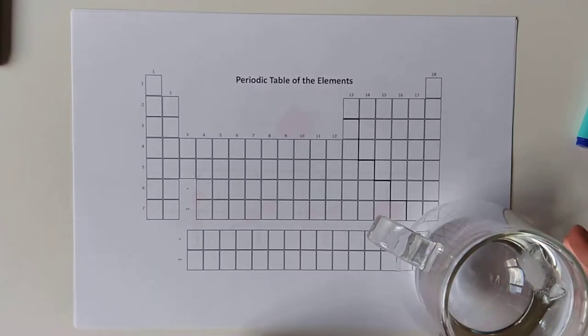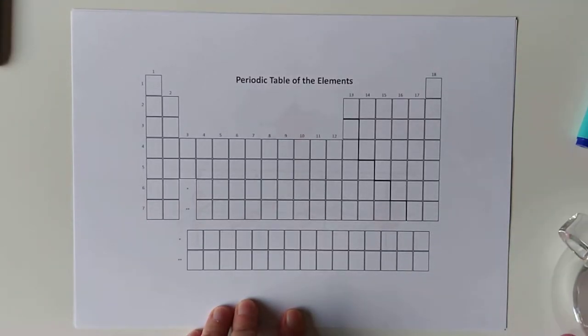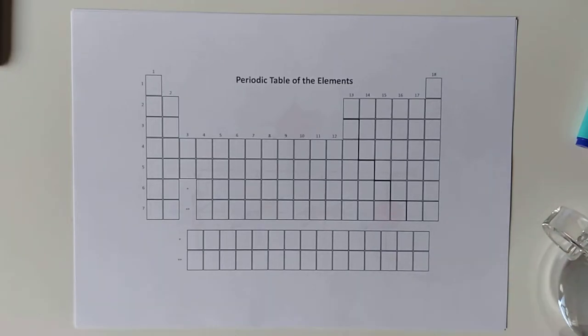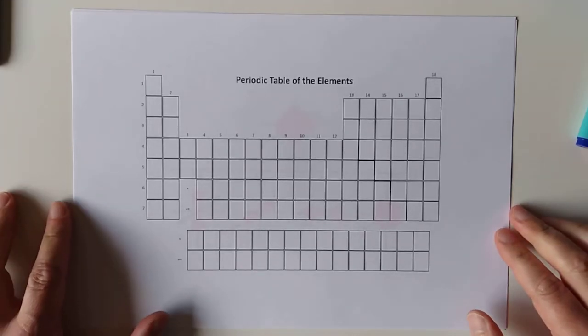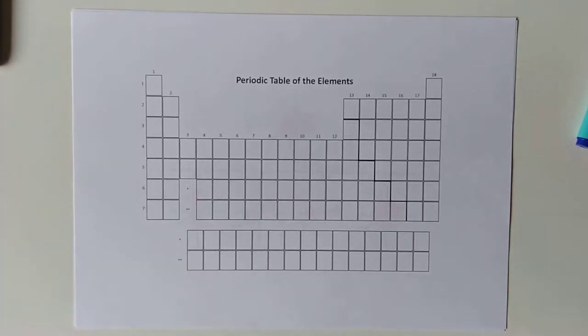Welcome back to Advanced Higher Chemistry, folks. What are we going to tackle today? We're going to follow on from the last video, where we explored the principles of quantum mechanics. There are three principles. There's actually four. There's a really cool one, the fourth one, Heisenberg's Uncertainty Principle. But that was taken out by the SQA in their infinite wisdom. So life is too short. If you're interested, go and look it up. It's fascinating.